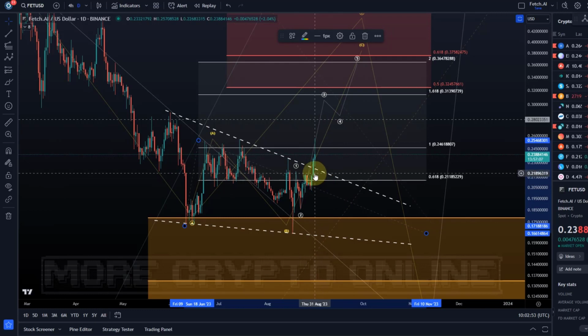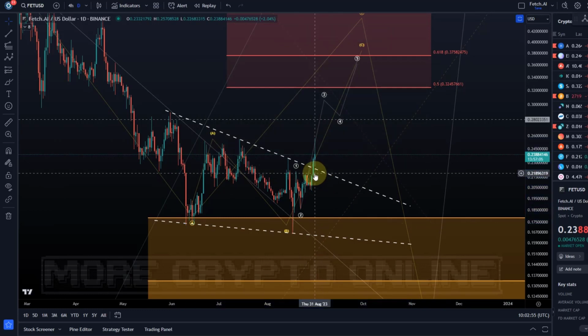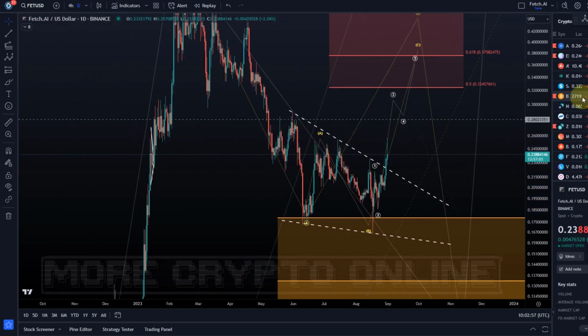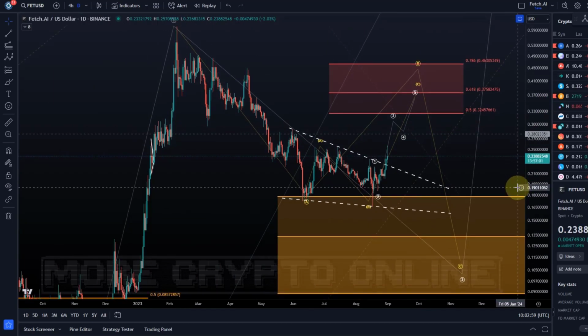Bear in mind, altcoins are breaking down very quickly, especially in the current situation. It's just not an altcoin market. You get the odd pumps here and there, but they can be very weak. Nevertheless, I would prefer this C wave to go a little bit higher. That's my update about FET.